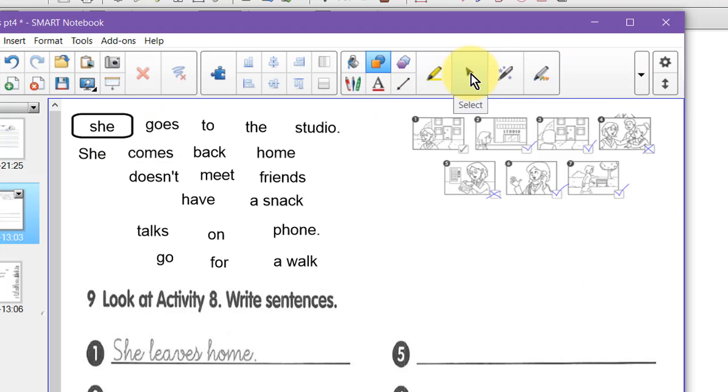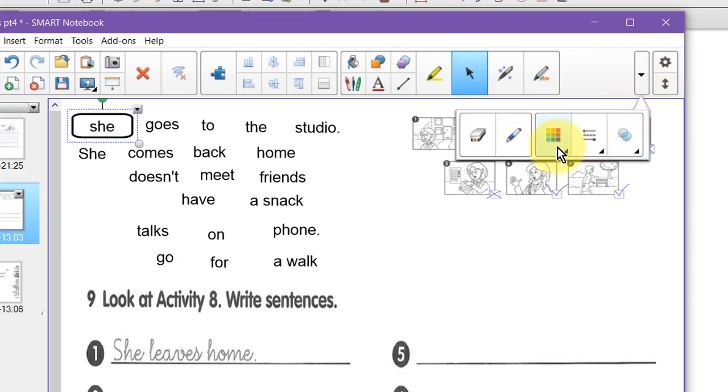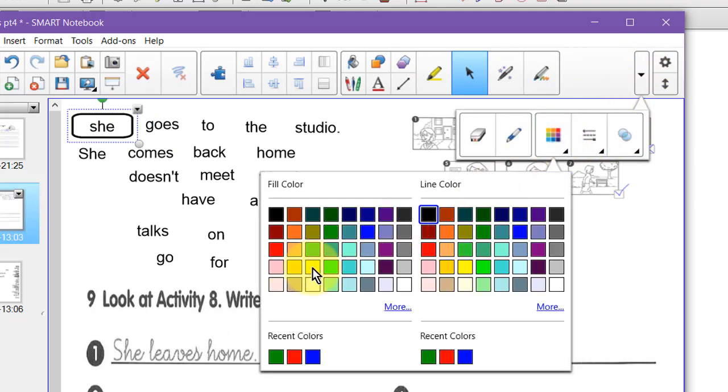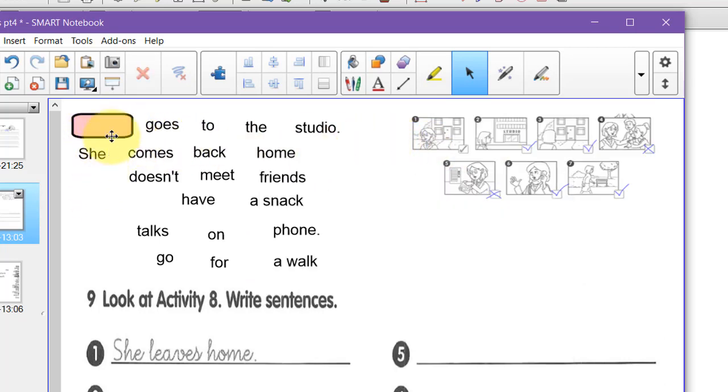And then go on the select tool, select the box shape, and make it, this one's going to be she, so it's going to be that pink color. So we're going to make that pink. But remember, we said that the last thing you do goes on the top.